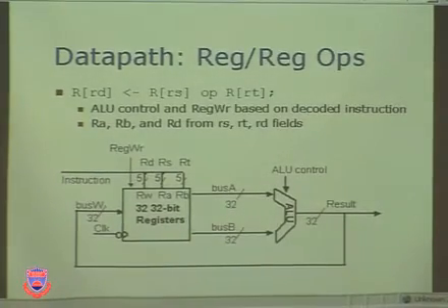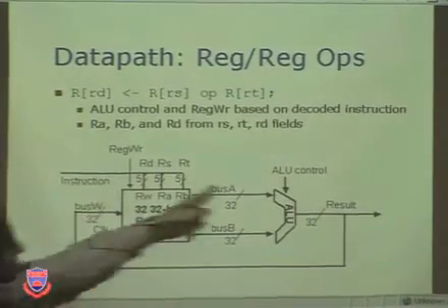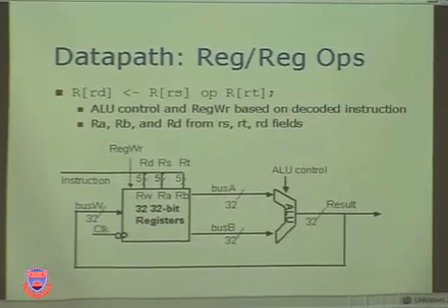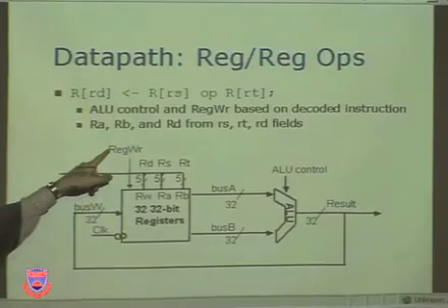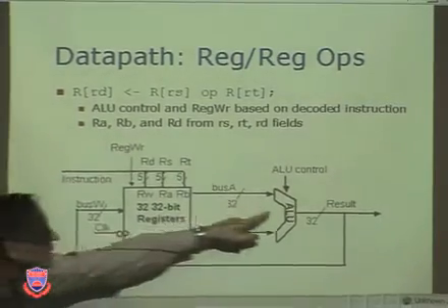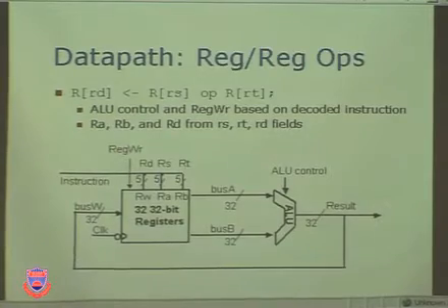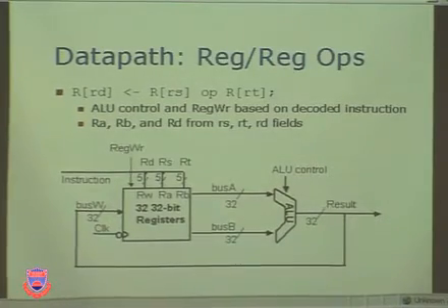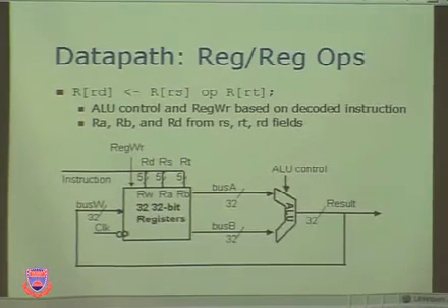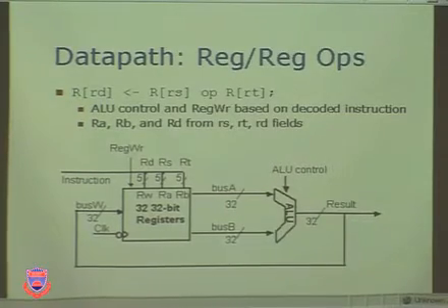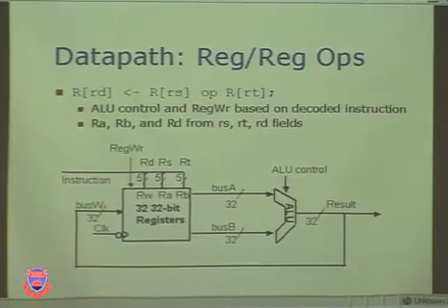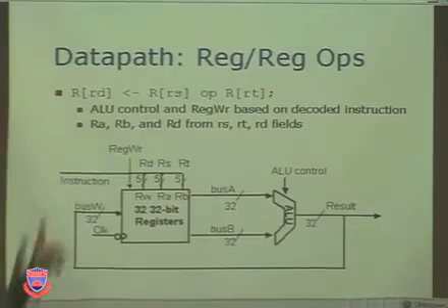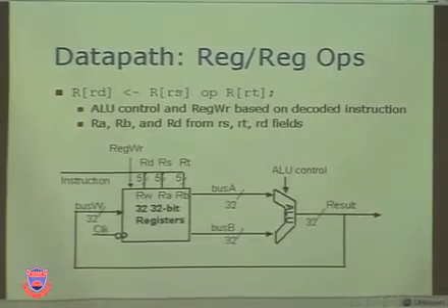What if it's a branch instruction? What should the code for here and here be? Branching, does it change any values in the register file? No, that needs to be a 0. I don't want to do any writes. But what does the ALU operation need to be if I'm deciding about equality between two things? Subtracting code, yeah. Okay, do you get how it's beginning to work? The code for the instruction will tell these kind of control signals what they need to be. That means there's going to have to be a control circuit with some things coming in and these kind of things coming out. These come direct from the instruction, no problem. But these don't come direct from the instruction. Okay, so you may get to feel how it's going to work.